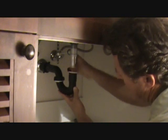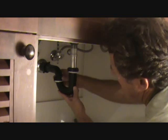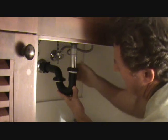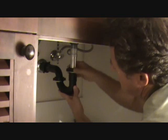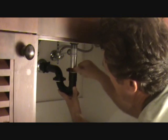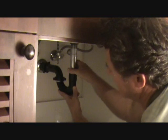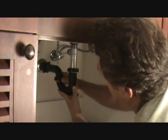Okay, tighten this back up by hand. You'll see there's a little bit of nylon thread, nylon tape extending over. That doesn't really matter. That's underneath the sink. And now we can put this back on, snug it up kind of like we did before, raise this up where you think it needs to be, and tighten it down by hand. Don't tighten it with a big wrench. Tighten it as tight as you can with your fingers. Okay?